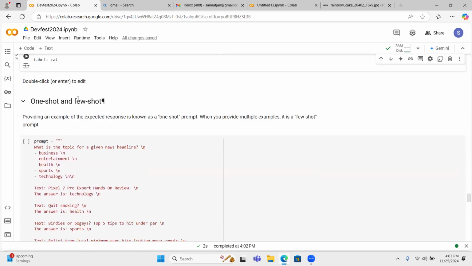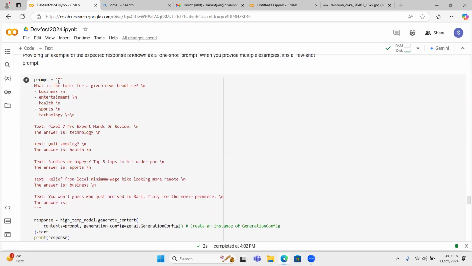One shot and few shot are the prompting techniques that provide examples to the Gemini model and expect it to predict classes based on provided examples. When we provide multiple examples, it is a few shot, and if we provide one example, it is known as one shot prompt.